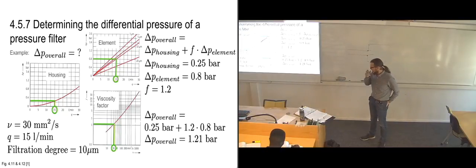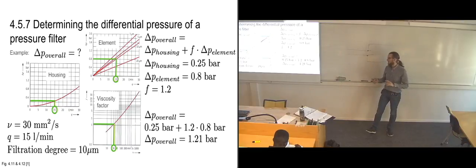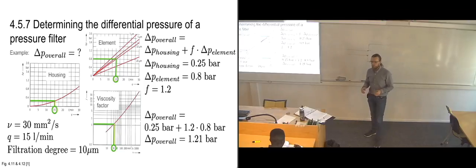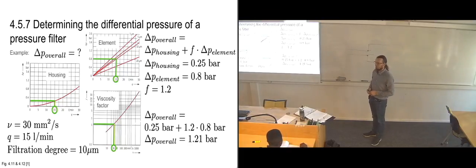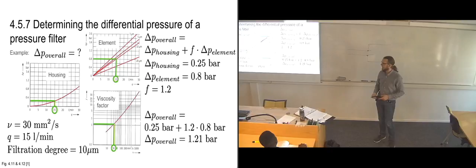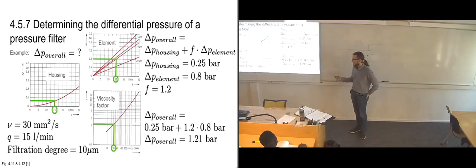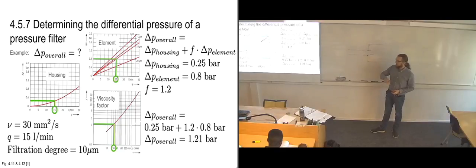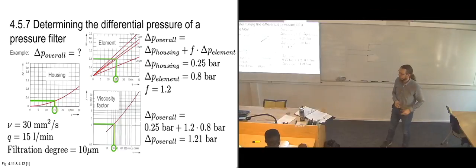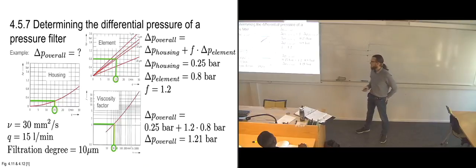If it's very critical that you get a specific differential pressure, then it might be useful to hook up a test pressure gauge before and after when you're actually building your system, after you've designed it and are putting together all of the components. It might be useful to just put in two extra pressure gauges, just to check that this value is correct, or more or less correct at least. It depends, of course, a bit, since it's just 1.21 bars, it depends very much on the pressure gauge whether you're going to be able to get a useful reading of it. Many pressure gauges are used on fairly high pressures, so it can be difficult to see that small of a change.